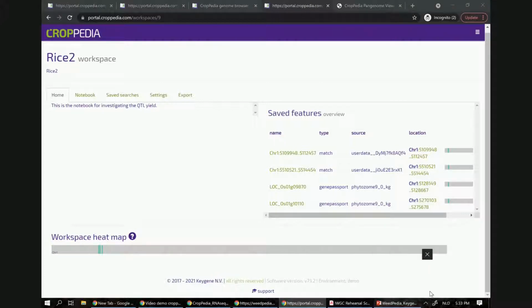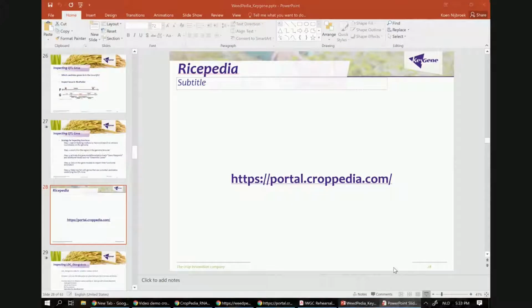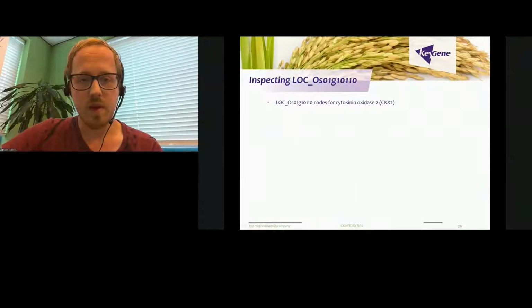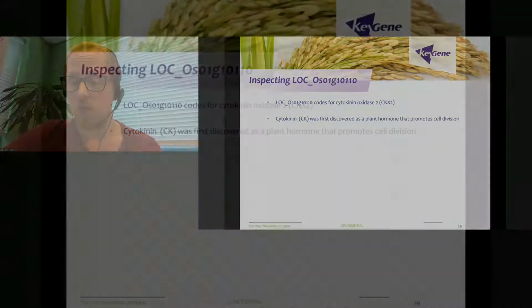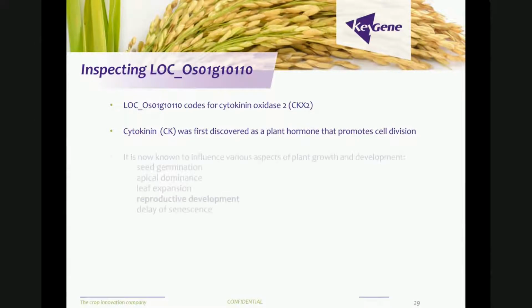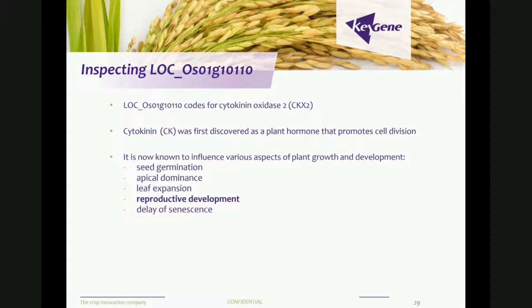So switching back to the presentation, we found one of the genes that was coding for cytokinin. It's a growth hormone that promotes cell division, and it is now known to influence various aspects of plant growth, such as seed germination, leaf expansion, and reproductive development.